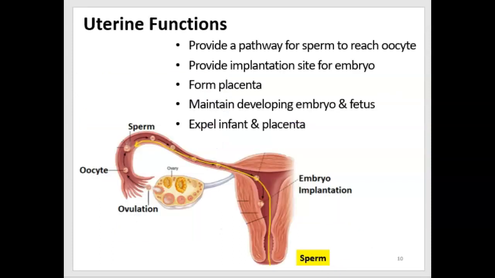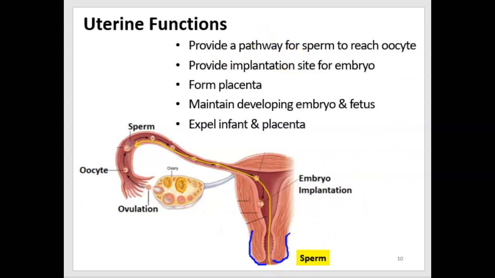Now let's look at the uterus. The vagina and uterus are continuous. On the inside, the uterus has a cupped ending referred to as the cervix. The cervix and body of the uterus provide a pathway for sperm to reach the oocyte. The ovary is where the oocyte or ova are made. Ova enter the fallopian tube and travel, if fertilized, into the uterus. It's in the uterus that a fertilized egg will implant for development of the embryo.